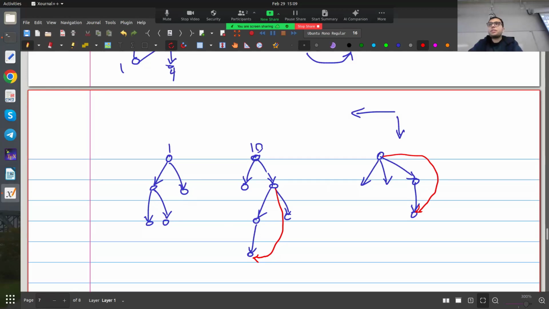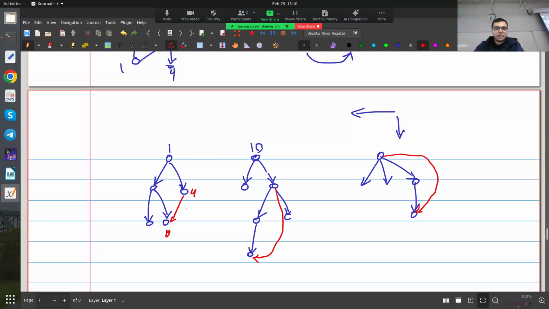Now, the next question is about cross edges. Can I have cross edges? Again, the answer is yes. For example, I can have a cross edge from here to here. But what do I know about my cross edges? I know that if I have a cross edge from U to V, I've definitely seen V in my DFS before I've seen U, right?